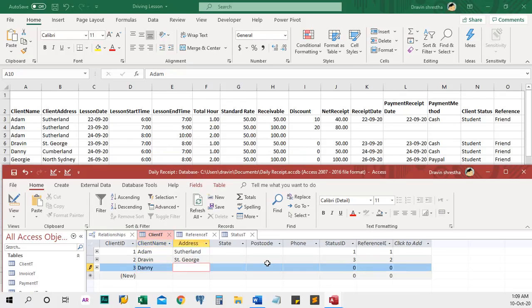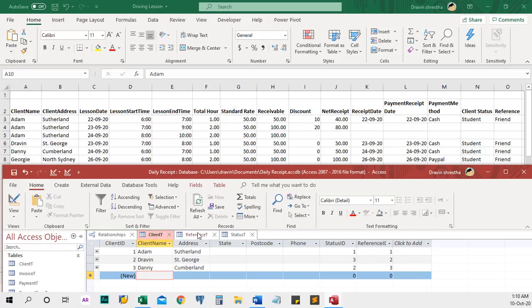Danny, it's from Cumberland. Status ID is 2, reference ID 3. And who else? Georgie from North Sydney. Let's ignore these lines. Let's take postcode and phone. Status ID, say 3 and 1.